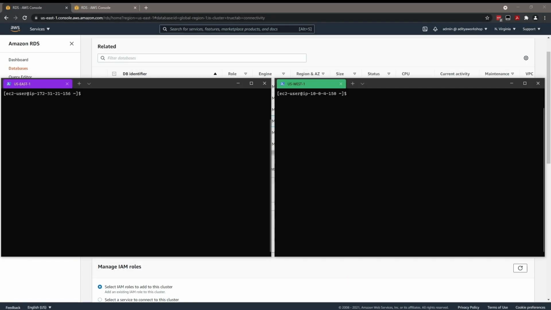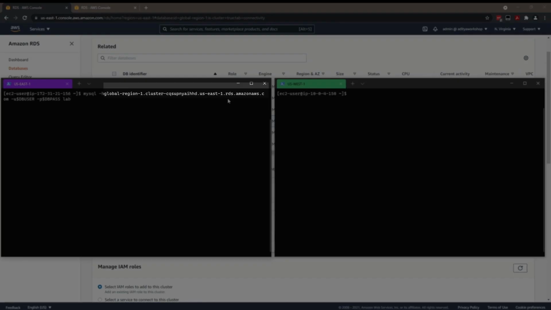Okay, so now that the failover has completed, let's try to execute the same connection again and see what happens. So I'm going to run the same exact connection as we tried to do before from the US East 1 region. Now the US East 1 region is a secondary, right? So let's try to connect.